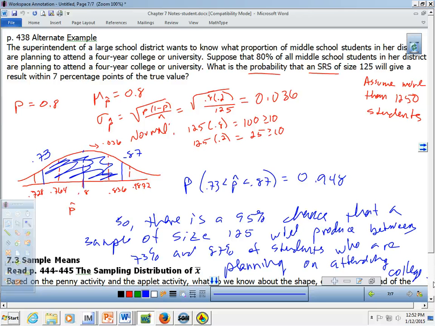So that's how we're going to set up our sampling distributions for our sample proportions, and how we're going to do some calculations. As long as this thing is normal, we've got to check some conditions to make sure that we're okay doing that. So we'll end there. We'll get to some homework and start approaching some different questions within that.